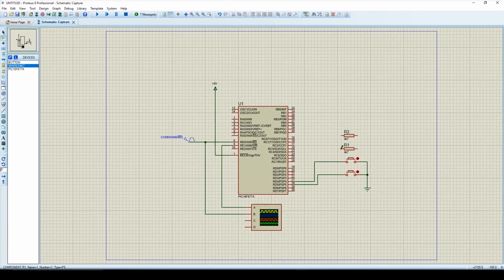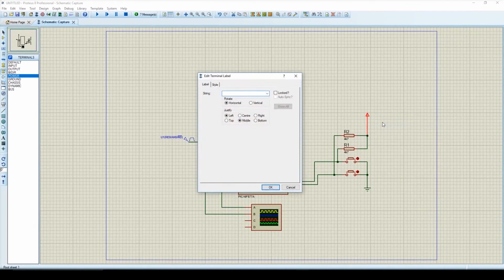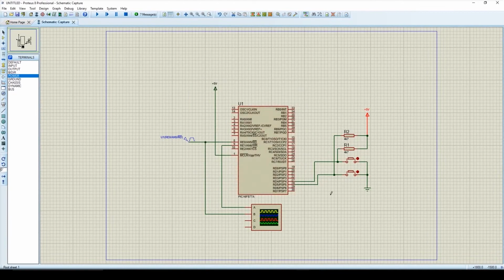We'll connect one resistor with port RD4 and the second resistor with port RD5, and we'll connect the second end of the resistors with 5 volt. Now we'll increment and decrement the fire angle control using these two switches.